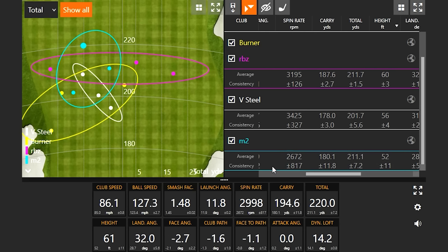Ball speed — SIM2 Max is the winner at 126.1 on average. Smash factor — you were hitting the ball pretty well across the board; V-Steel was up there, but SIM2 Max and RBZ were up there too. Spin rate — newer clubs spin lower, as we theorized. SIM2 Max, RBZ, and M2 were in the lowest range; Burner and V-Steel up top. Carry distance — SIM2 Max, you're gaining 15 yards over the years, and almost 20 yards of total distance — without really losing height.